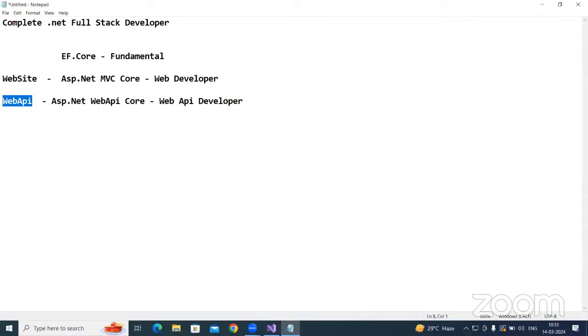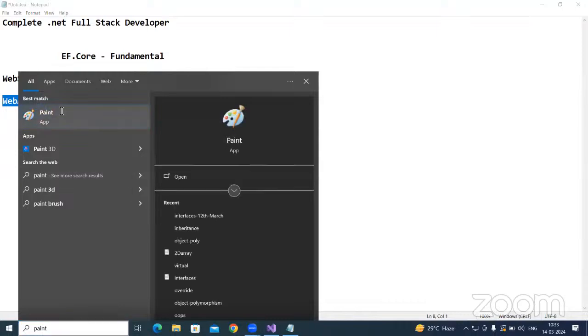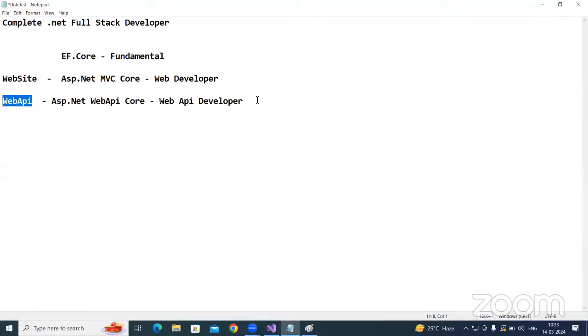Theoretically, suppose we take the web API first. Full stack means a complete application, or complete skills related to web development.